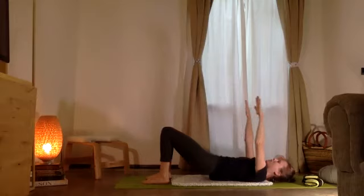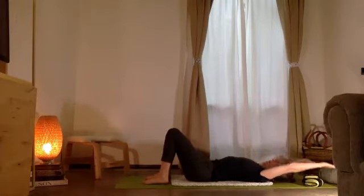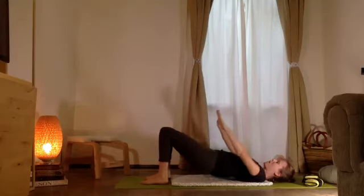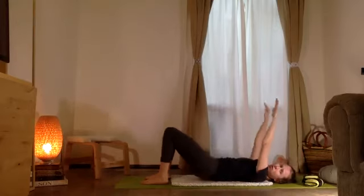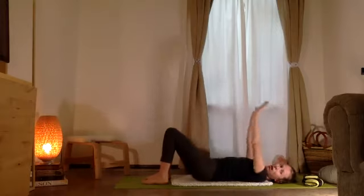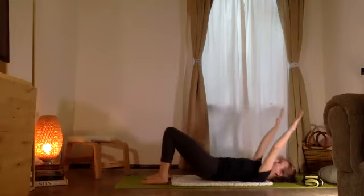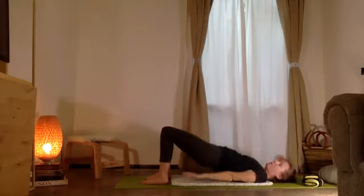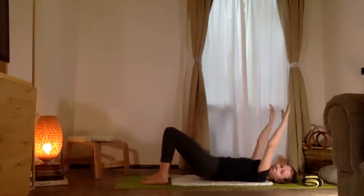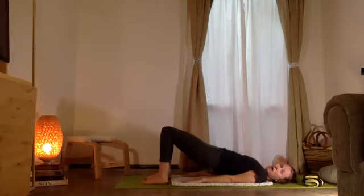So you'll inhale, slowly let the bones of your back move to the floor, and then you'll exhale, come up, two, three. Inhale, down, two, three, and exhale, up, two, three, and inhale, down, two, three, and exhale, lifting, two, three, last time, up, two, three, and down, two, three, a pause.